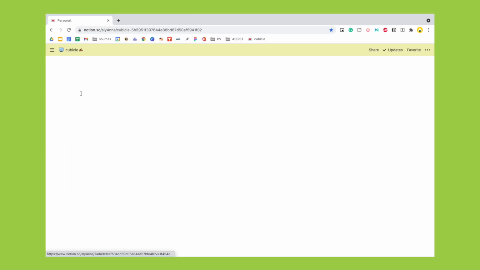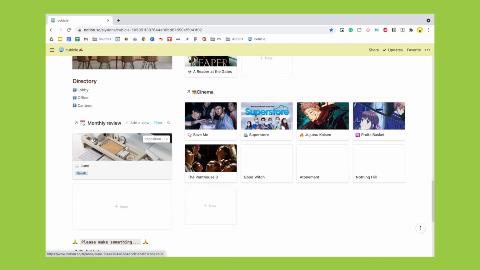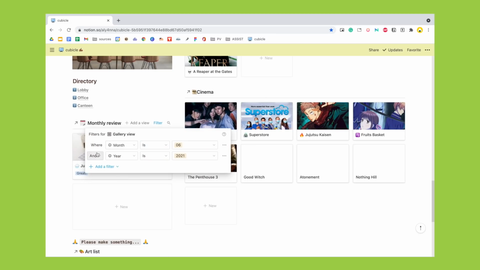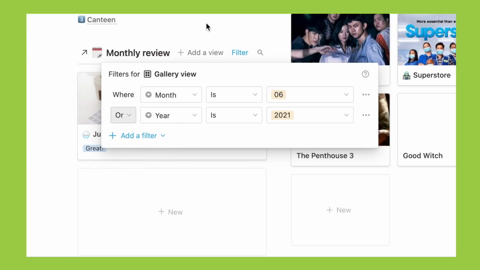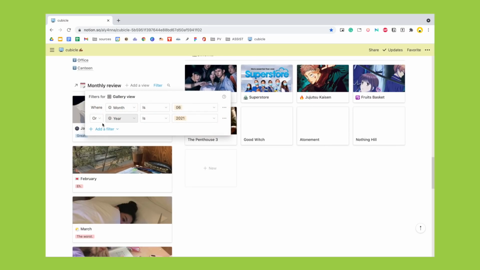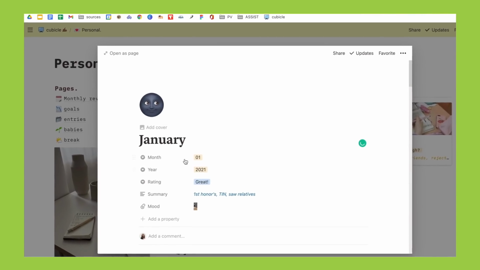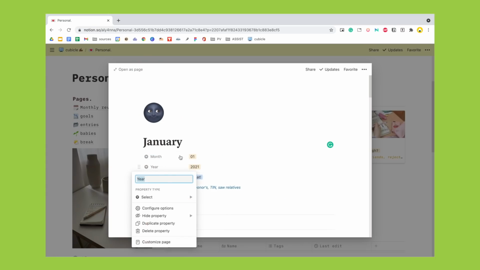I have another view option for my monthly journal on my main dashboard. It only shows the current month. And you guys really have to be specific if it's and or, because if I choose or, it's gonna show a completely different set of pages I made. So the month and year, I don't really want to show this. This is just for filter purposes, like what I showed earlier.